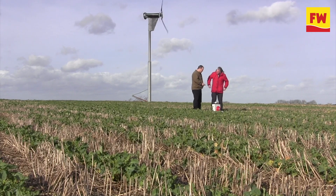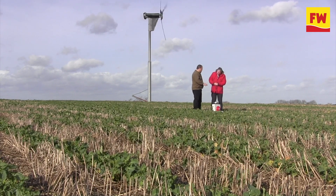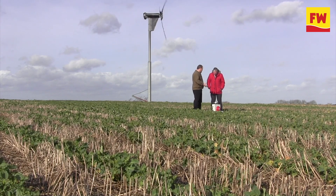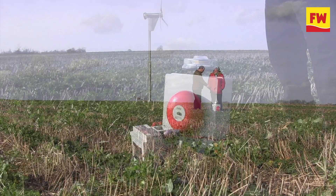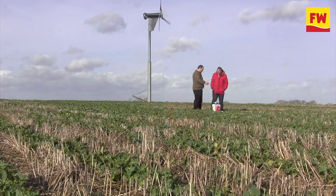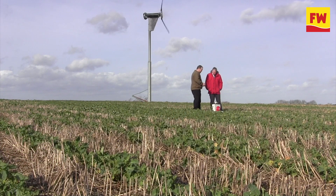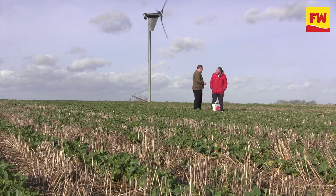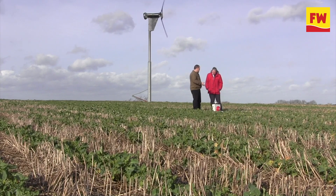Well, one of the things is we're going to put a sensor on the top, which I'm working on at the moment, because we have problems with deer around here — so it'll work at night then. The sensor will activate it at night for 10 seconds and scare the deer off. Obviously the unit as it is, as a pigeon scarer, is on a light sensor so it goes off at night, but this PIR will override that.